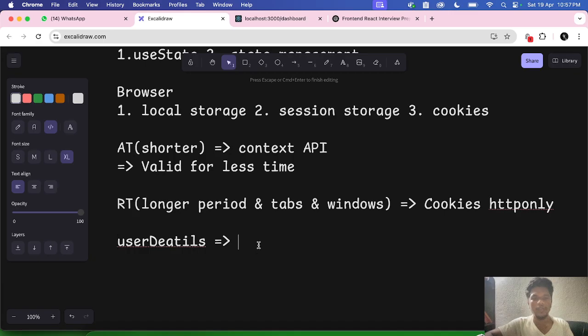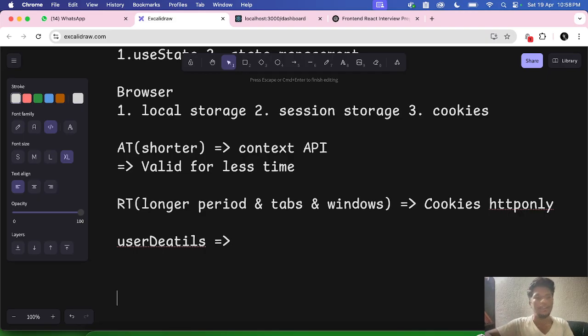Okay, so now comes the question. I logged in, I did this thing, and I will navigate to the dashboard and all those things. What happens is, I will check whether the user is logged in, right? If the user is logged in, then fine, I will let him inside. And if the user is not logged in, I will show the login page, right? So I got the user details. I will store it inside the cookies, and this is how it is done.